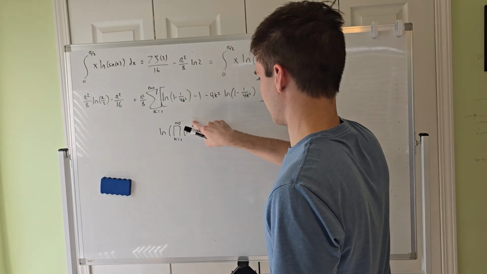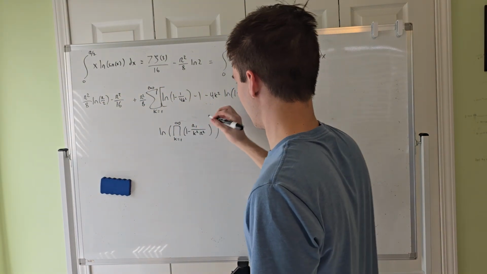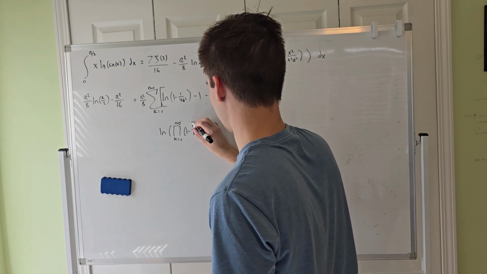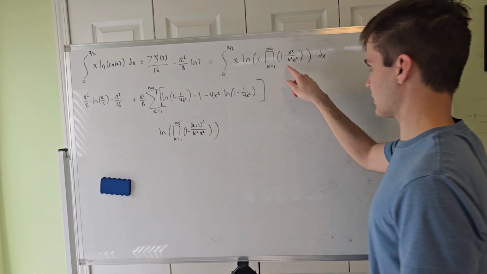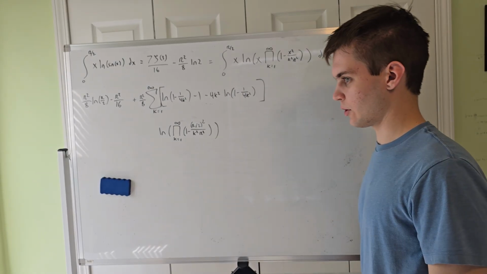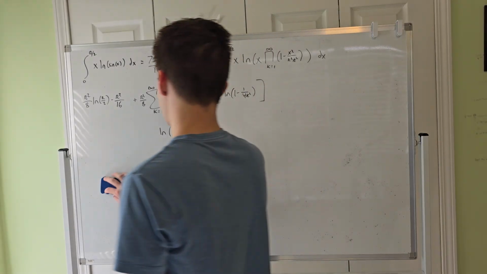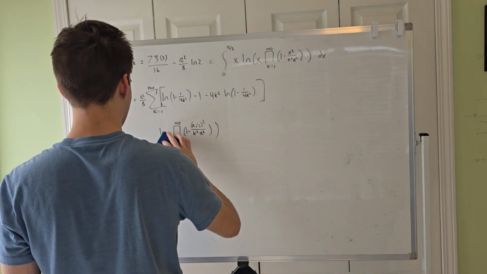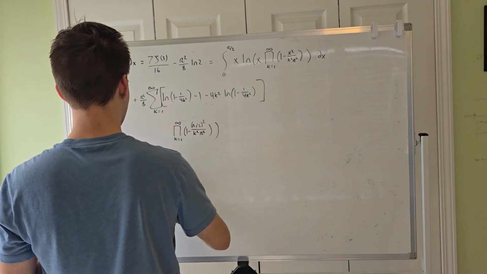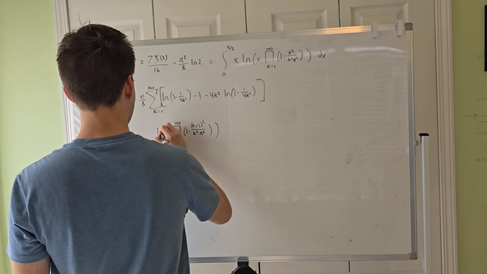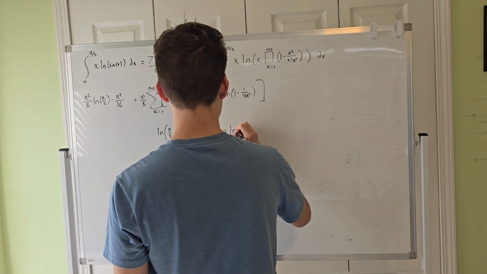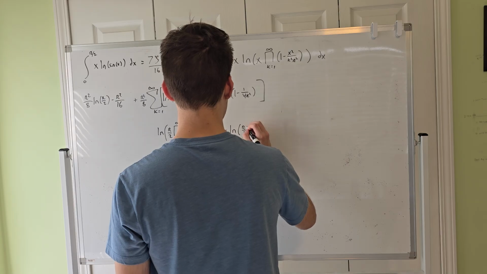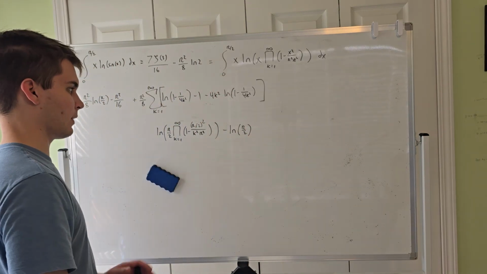Right? And this actually, pi squared over 4 is just pi over 2 quantity squared. Now, this is starting to look a lot like our original product we had for sine of x. So let's actually add a little constant term in here. Let's make it ln of pi over 2 times this, and to keep everything balanced, we subtract ln pi over 2. That's just the same thing we had before.